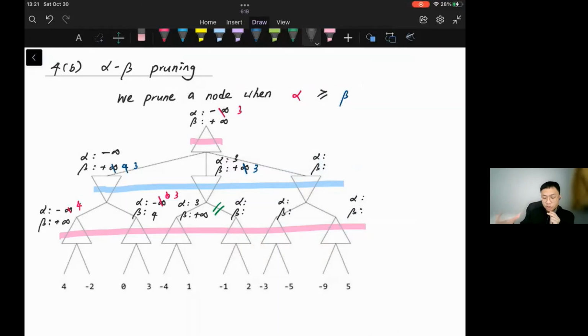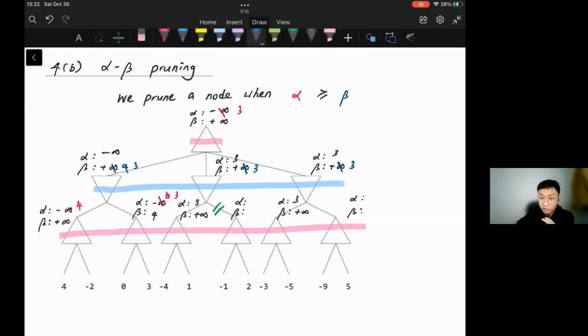The value pair of 3 and positive infinity gets passed down again to the left child of the rightmost subtree. Okay, which is again a maximizing node, so alpha compares 3 with -3 and -5, and none of them are larger than 3. So again, this value pair stays the same. And now back to the rightmost minimizing node. Okay, beta decides that 3 is the lesser value between 3 and positive infinity, so it gets updated to 3.